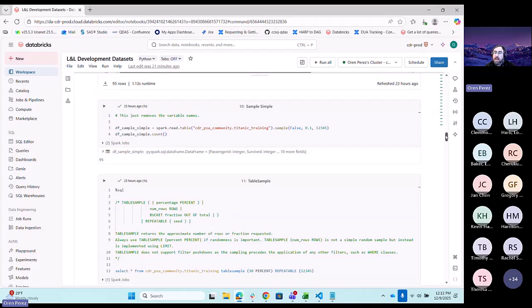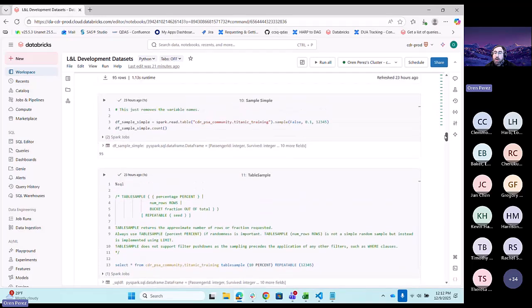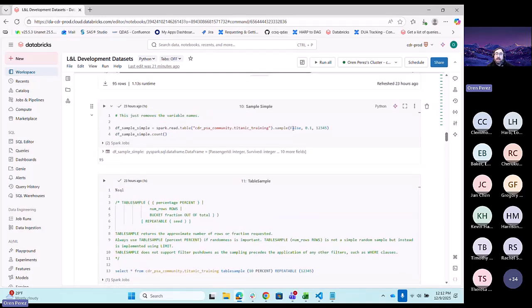You don't need to do anything as complicated as I did before. This code right here gets rid of the ref replacement name. It gets rid of the fraction name, the C name, and I can just run it like this also. And you can see I got 95 records. My data set was 891. You can see it's closer to like 10.5% of the data that I got, which, I mean, that's fair enough, right? It's not going to get you exactly 10%. It'll get you something in the ballpark.